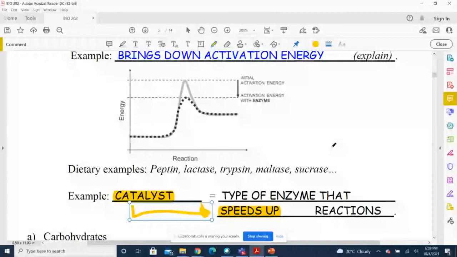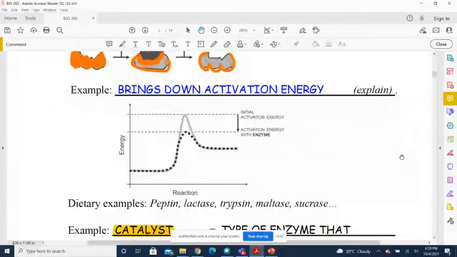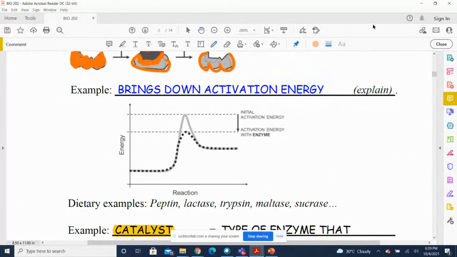Another example of a type of assistance that we can have would be what we discussed here. What we are seeing is a graph that maps out the energy needed for a reaction to happen in relation to time. Often in our diagrams, time is on the x-axis, and whatever the other unit that we're looking at is on the y-axis.